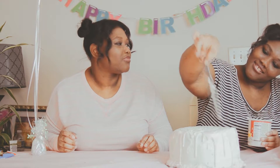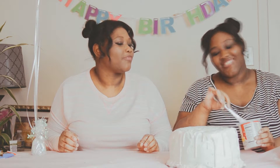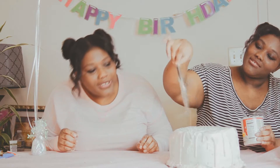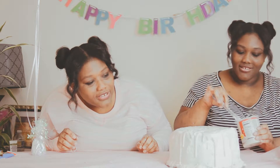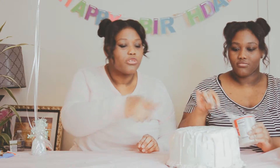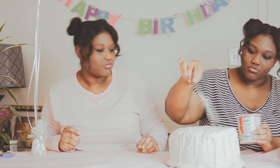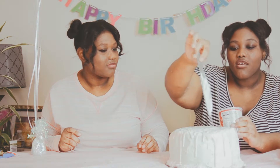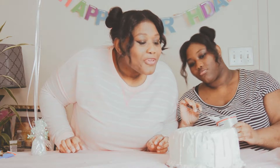We should make this a tradition — make our birthday cake every year instead. It's so pretty. Are we doing sprinkles? Oh my gosh, it's so pretty. Should I keep going? Just to make sure the whole top is covered — yeah, not too much. Get some right here. Mommy's gonna freak. Mama's gonna freak. Oh, that's beautiful.